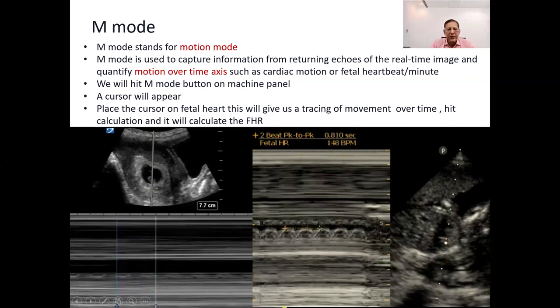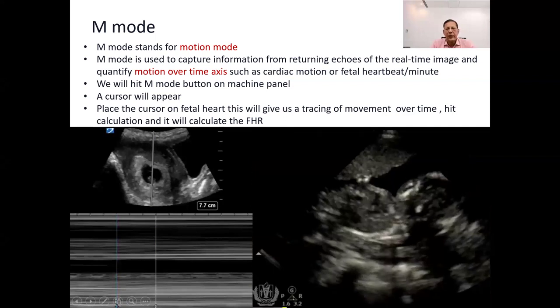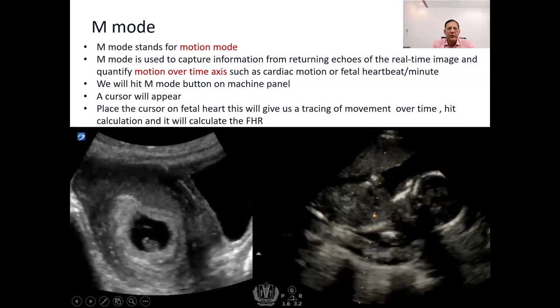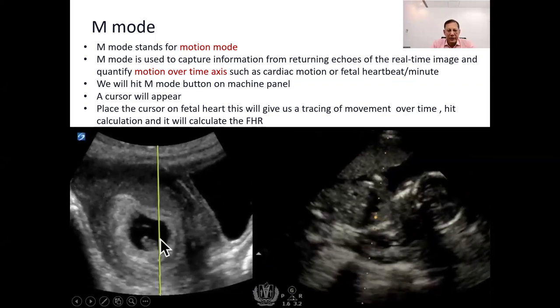This allows for the visualization of dynamic changes, such as the opening and closing of heart valves, the movement of the ventricular walls during systole or contraction, and diastole or relaxation, and the assessment of cardiac chamber dimensions.